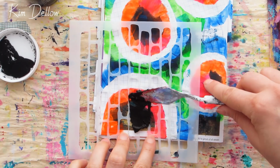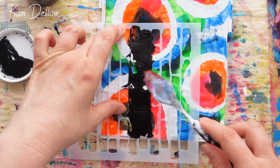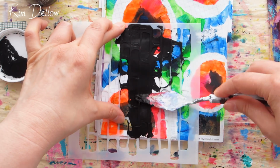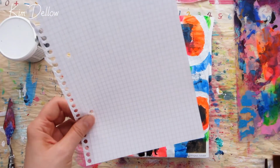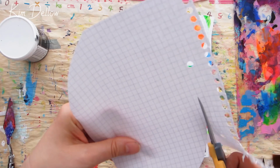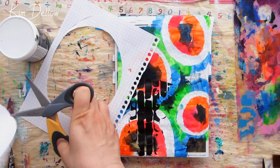That seemed like a good idea at this point. Now I personally prefer the Golden light modelling paste, and I wish they did it in a black. I mean, you can tint it or paint over it. The Deco Art paste, it's already black, and it's a really nice black as well, so I used that instead. And it does the job, even though it's a slightly higher flow than the Golden modelling paste, and also it doesn't hold its shape quite as well, but otherwise it's fine.